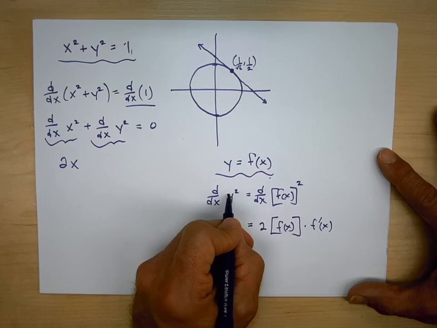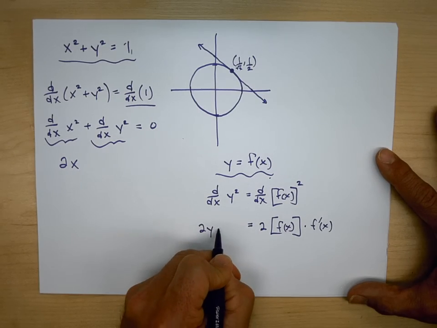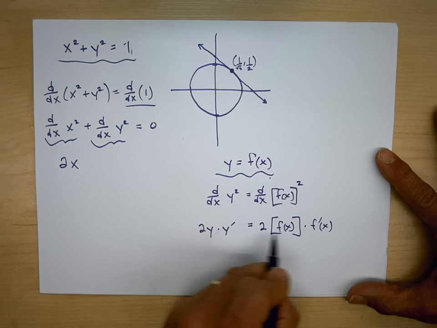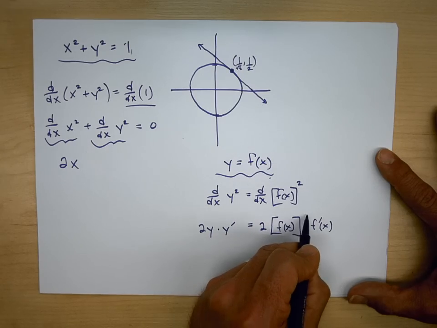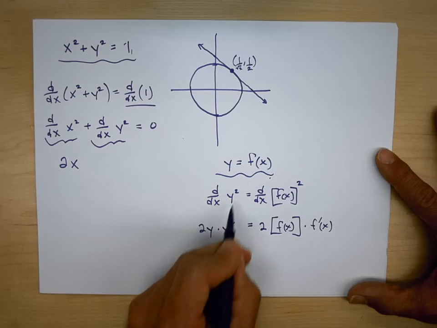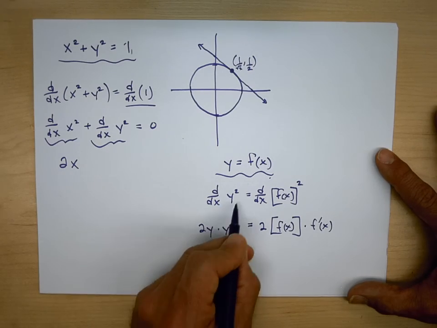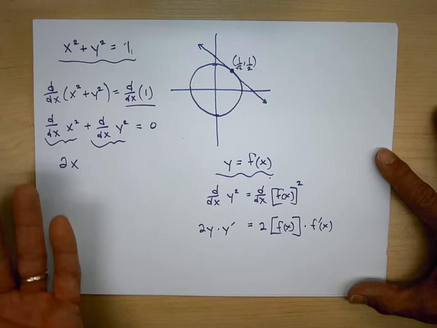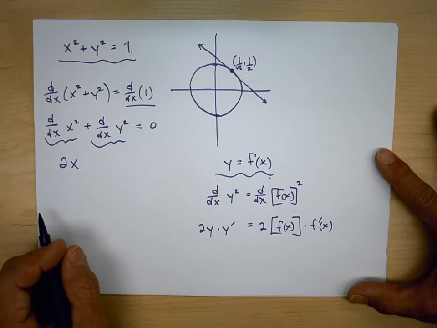All right? So if we think about that in terms of y, we would get 2y times y prime. So it's important to see where this y prime comes from. It's a result of the chain rule, because we have this function of x being squared. Whether you call it y or f of x doesn't really matter, but the point is it's being squared. So we have a composition of functions. The outside gives us the 2y, but for the inside we have to multiply by y prime. We don't know what it is, but we just write y prime because we know we have to multiply by the derivative of the inside function.